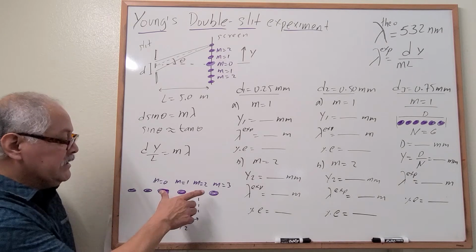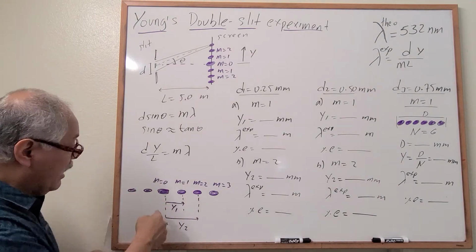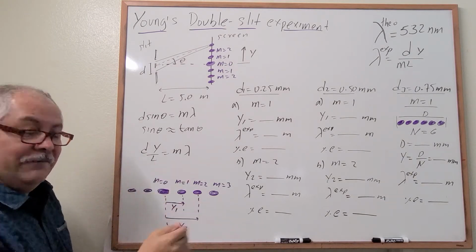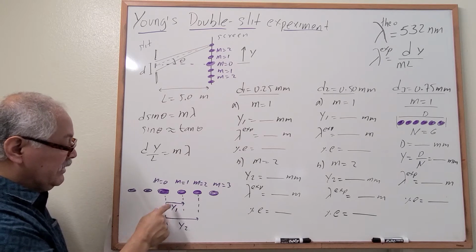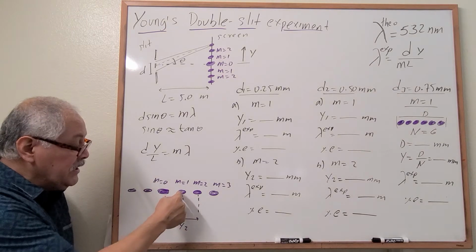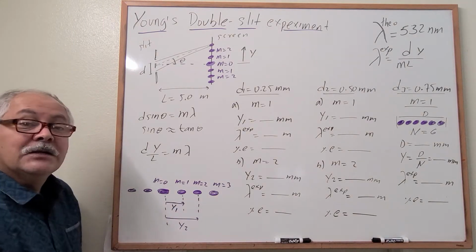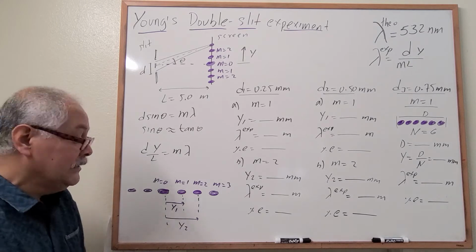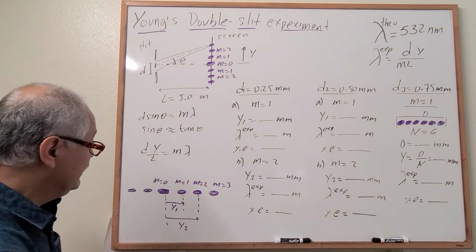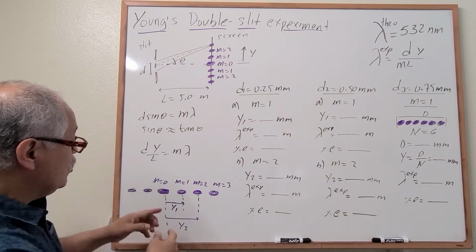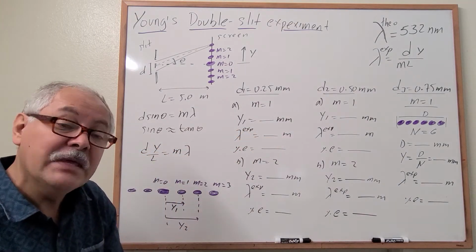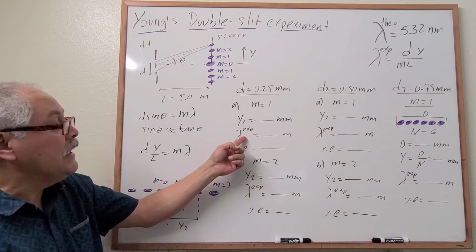So imagine this is the pattern that you will see in the experiment. We have at the center a very bright fringe, and then we have more fringes to the right and to the left. From the center of the brightest spot, let's measure the distance to the center of the first one in this case, which is labeled m equals 1, right? This is going to be y1. You can measure it in the experiment, correct? So taking that value, of course, it's going to be in millimeters. Later you have to convert it to meters and find the experimental value.